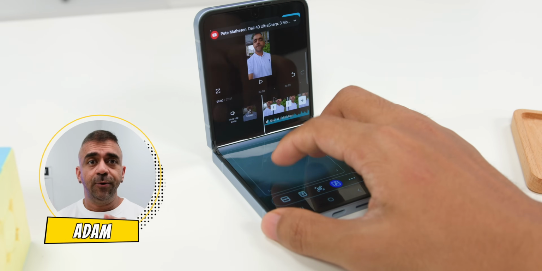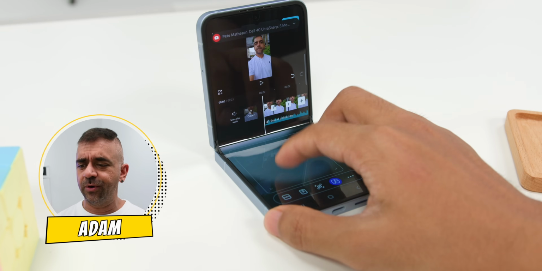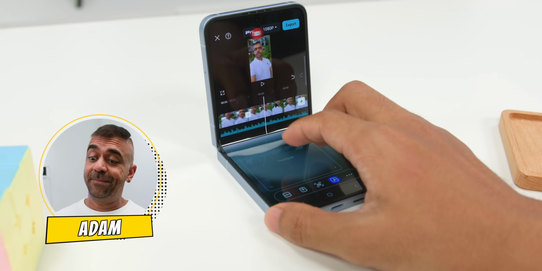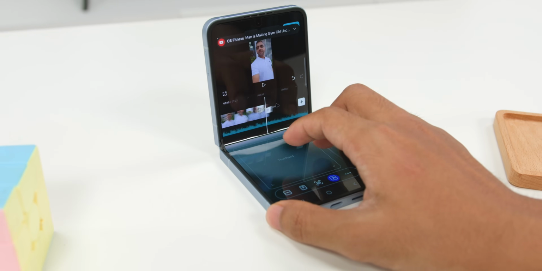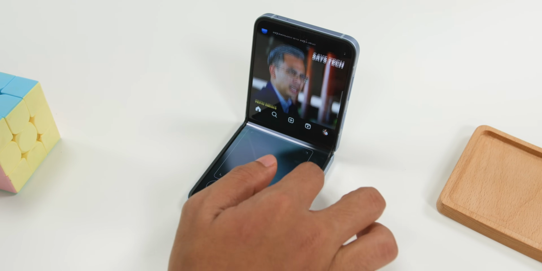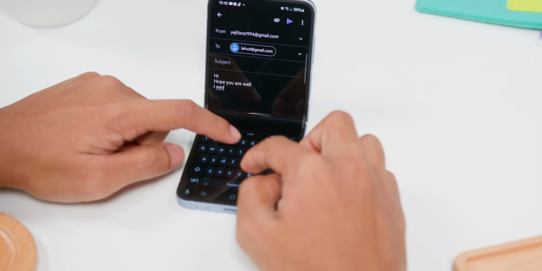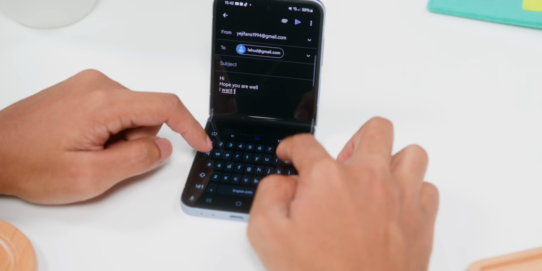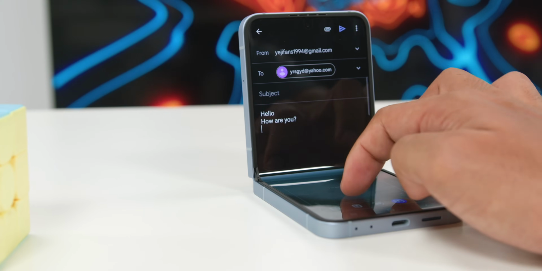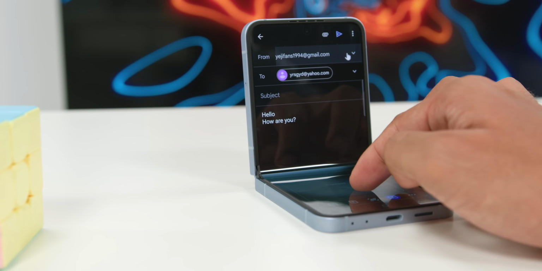Now I even tried video editing on CapCut and the trackpad scrolling was super responsive, once again making this into a mini laptop. And if you're browsing through websites, the vertical scroll on the right comes in clutch for scrolling up and down very easily. Then if you're typing something on Gmail, the virtual keyboard will appear to give you that easier typical experience. Then you can also hide the keyboard and resume using the touchpad right after.